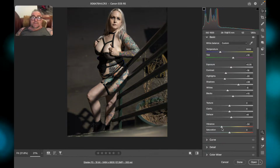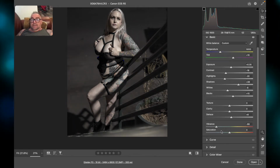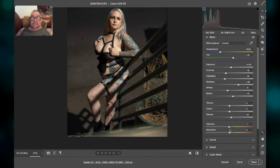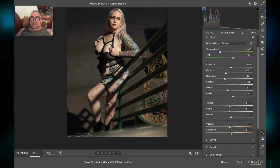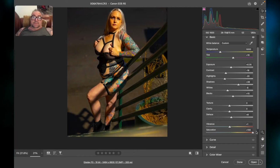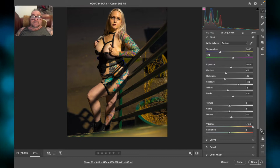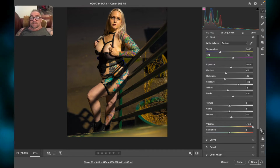If you take it down, so you can take it all the way down, there's still a touch of color left. I am not going to mess with that. I just want to show you what that's at. And the saturation, same thing. If I pump the saturation up, those colors just get off the wall. Compared to pumping up the vibrance, they still look fairly natural, just a little overdone.